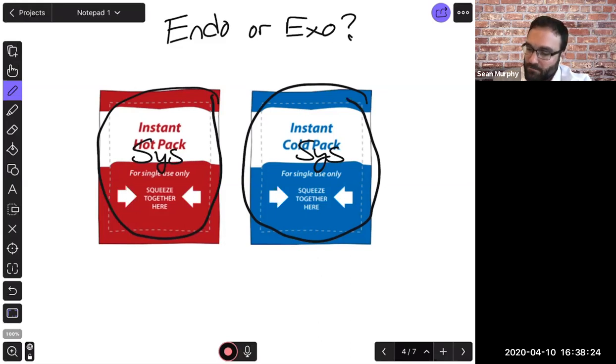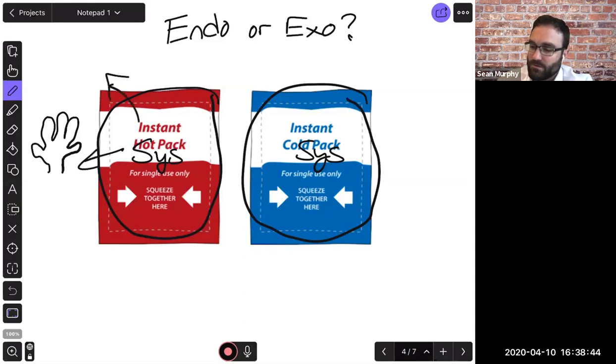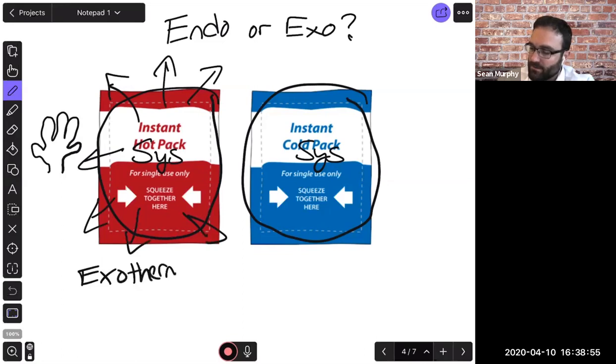And remember, my hand sits on the outside. We live in the surroundings. There are 5 fingers. So if it feels hot to my hand, because I'm in the surroundings, everything outside the system is called the surroundings. That's because heat is going out. And if heat is leaving the system, we call that exiting. So it's going to be exothermic, exo heat.